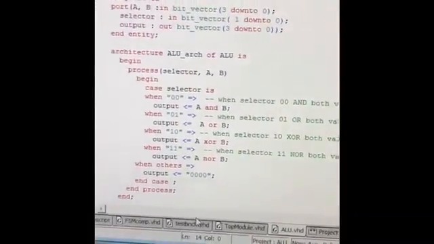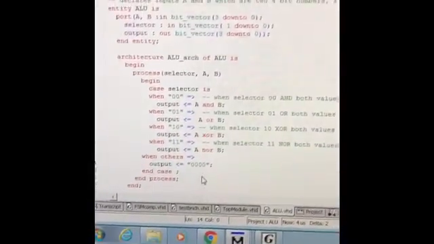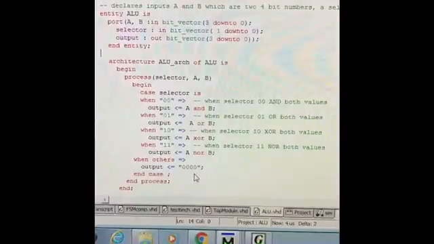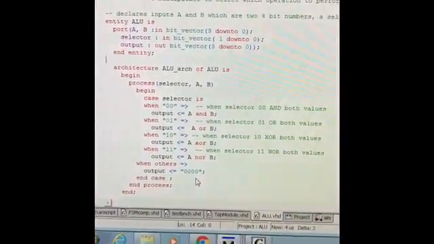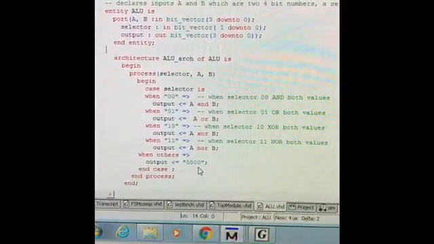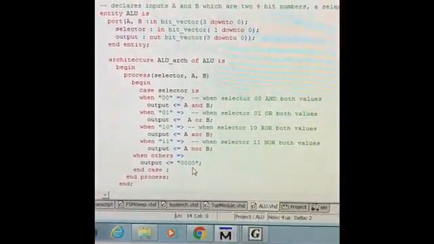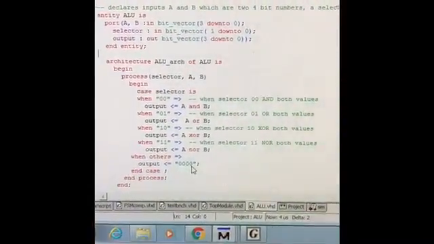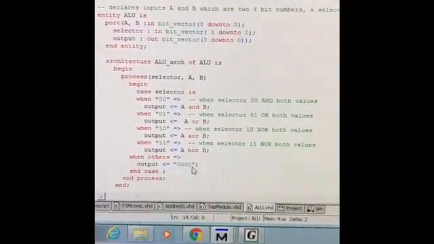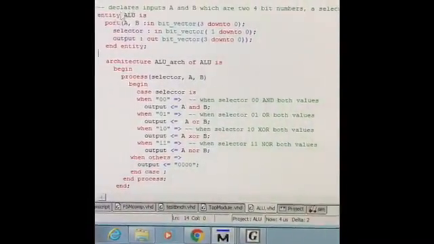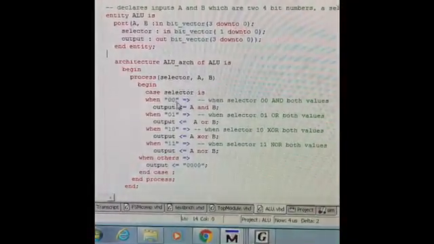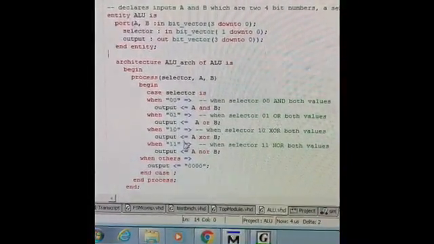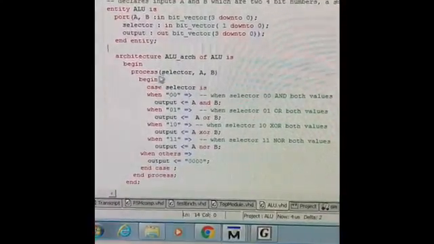Welcome to our simulation for our ALU. It will take in two 4-bit values, and based on the output from our finite state machine, it will produce an output that is correlated to an operation that we have defined in our ALU. So here is our ALU component, and it has 4 different operations that are assigned to a selector value.